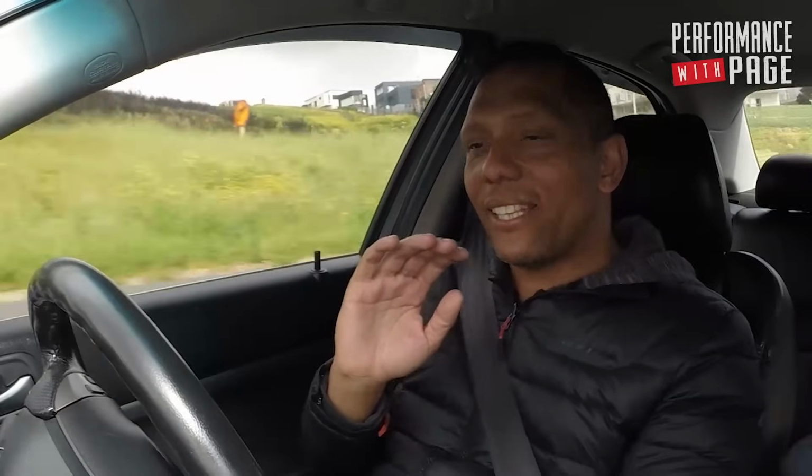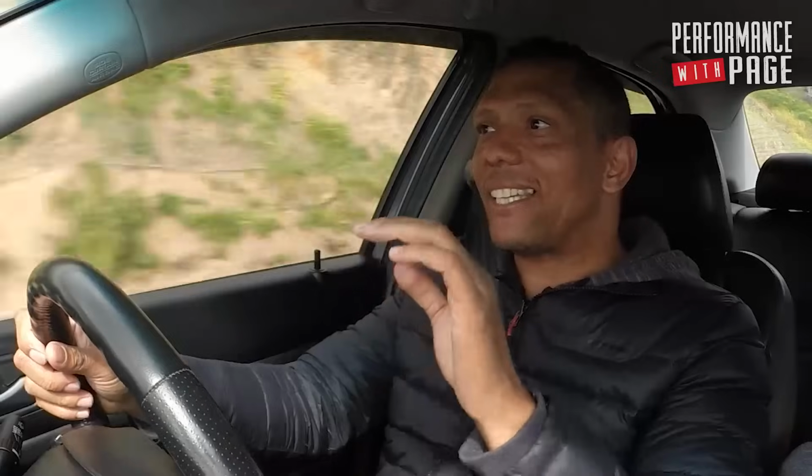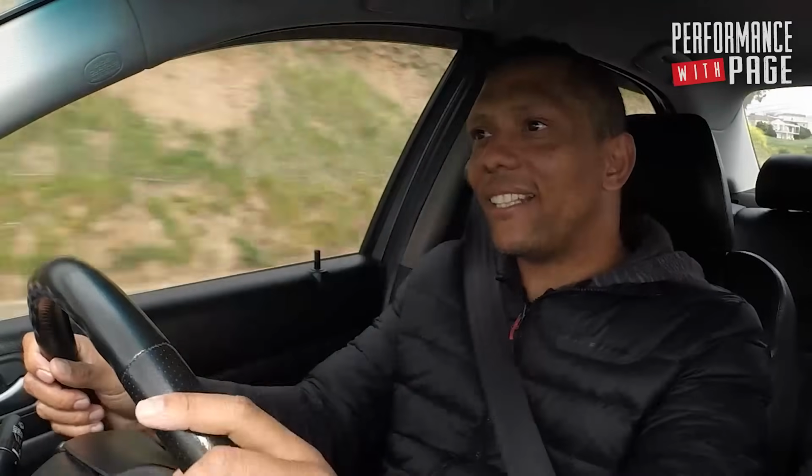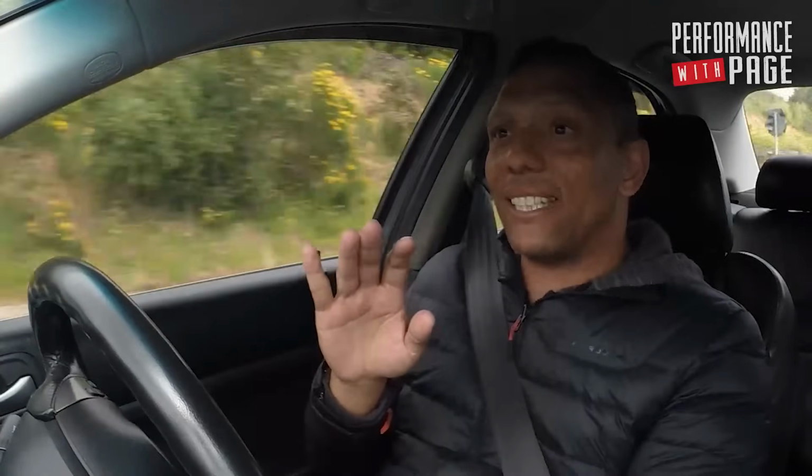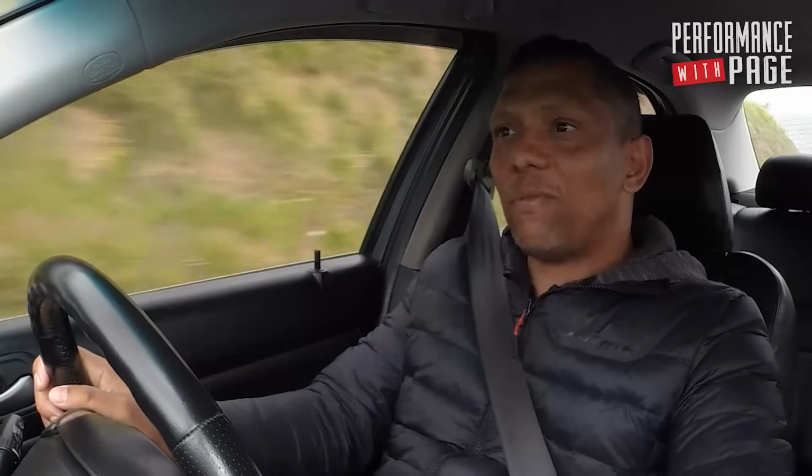I like that kick. I don't know if you guys can hear that. So I'm now at 3.5, and then the VTEC kicks in, and now I'm starting to learn to massage the accelerator a little bit more. You've got to massage that accelerator. It's very sensitive, very sensitive. It's still a fun car to drive.